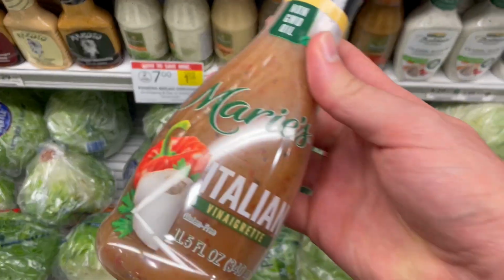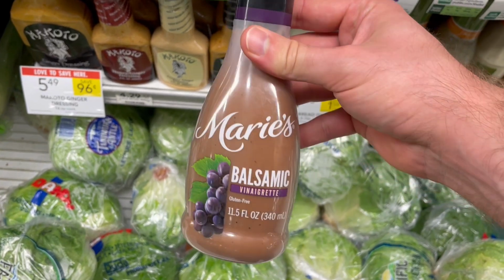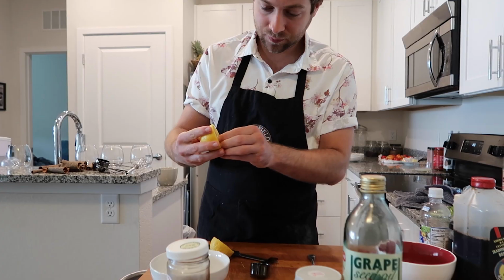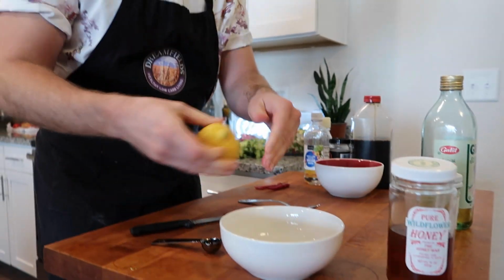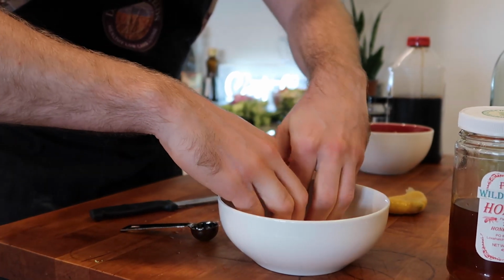For the dressing, if I'm really in a pinch, I go to the grocery store and buy an Italian dressing or a balsamic. Something of that will work well in this salad. To understand that it's acid and oil. So I have a lemon here. I'll use a full lemon. And then I'll just pull out the seeds.